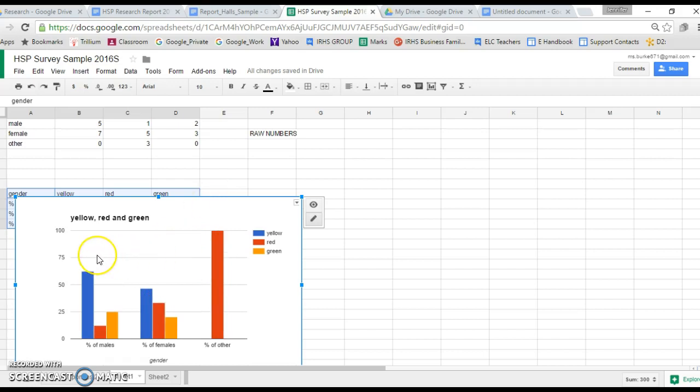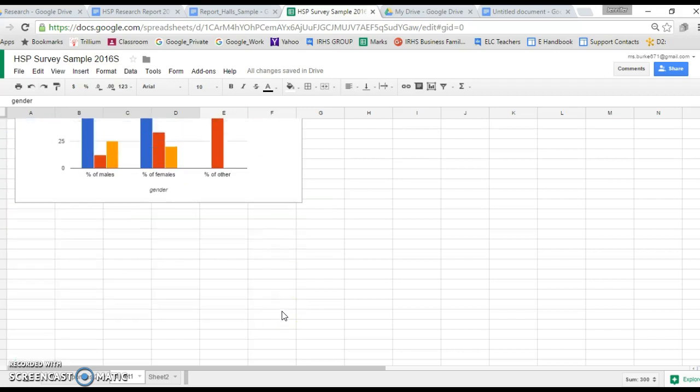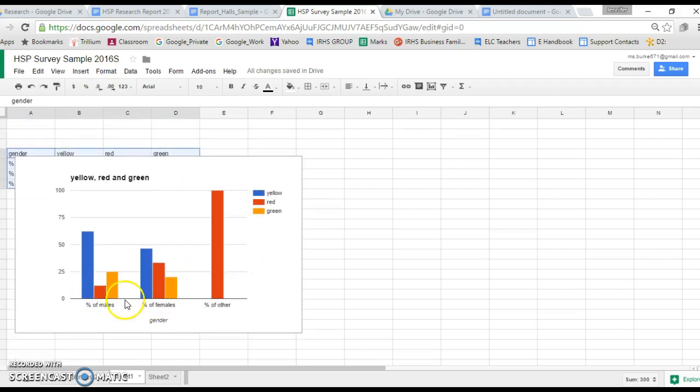In a perfect world, it would be great to have the word yellow in yellow, and this would be red, and this, oh no, this is the males and females, other. Yes, but then it would be lovely if we could have these colors match these 3 colors. I haven't figured out how to do that. I couldn't figure out how to change an individual column. It's probably possible, so if you're interested in figuring that out, then Google it. I think it would get very busy down here if you added the 3 colors underneath these columns. So here I would just stick with your legend, okay?